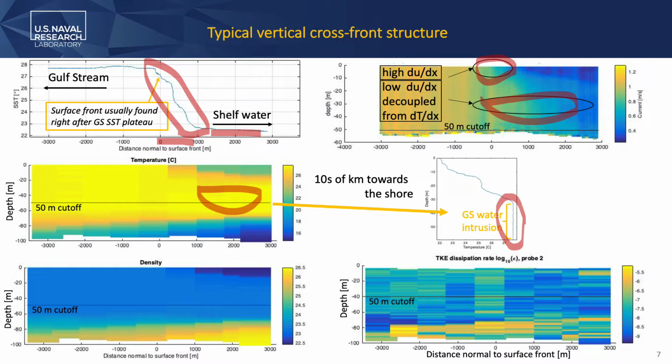Another important interaction that we see here is taking place about 80 meters below the surface front. This is where the Gulf Stream water is interacting with deeper, colder ocean water, and that interaction is clearly producing a huge spike in turbulent kinetic energy, presumably due to friction. Now, we're not particularly interested in this process for this study, so going forward I'll be cutting off everything below 50 meters and we'll just focus on the water column from 0 to 50 meters.